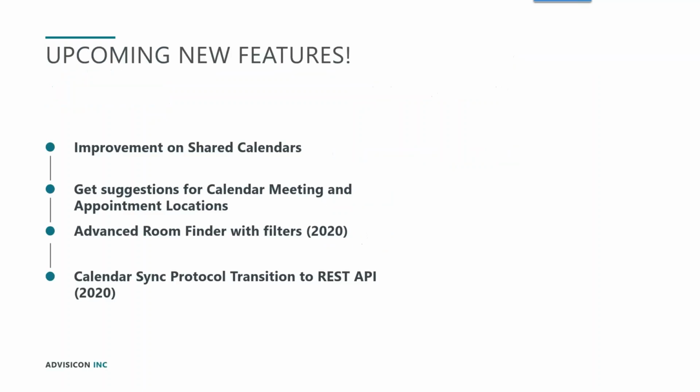So what are new features that are coming? Well, if you haven't noticed already, and if you are using the Outlook for Office 365 version, then you will see improvement in shared calendars. There are consistent permission options now when sharing a calendar, which is great. A new easy way to accept shared calendar invitations.